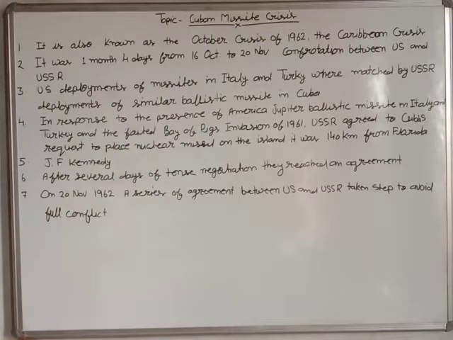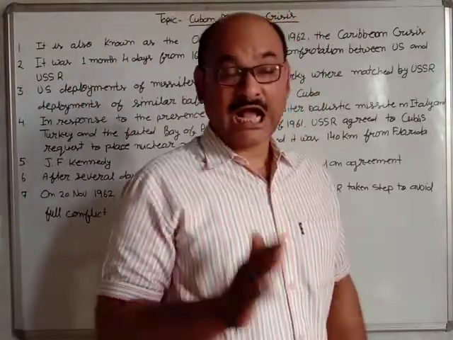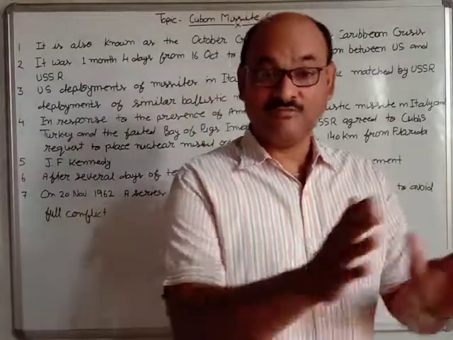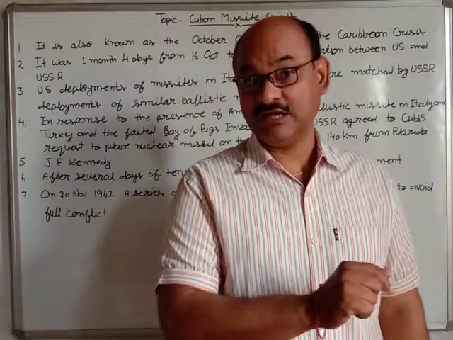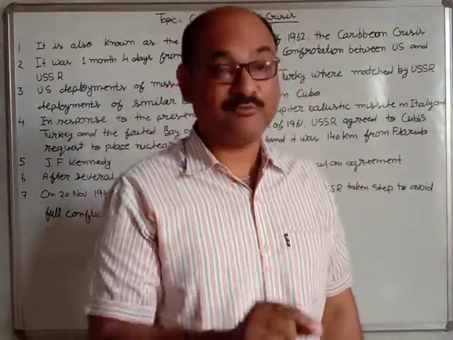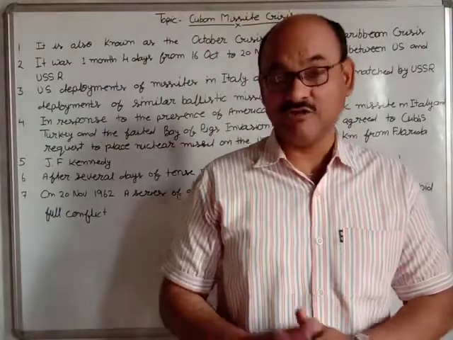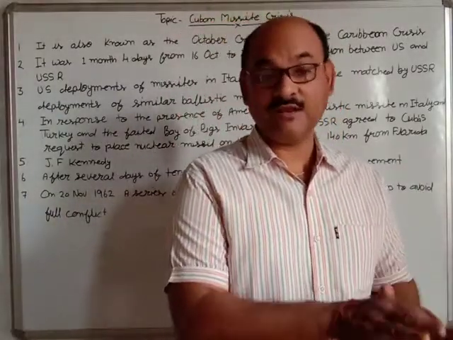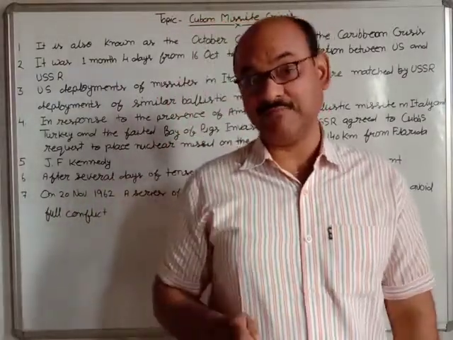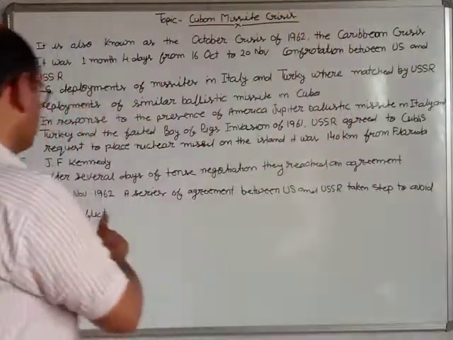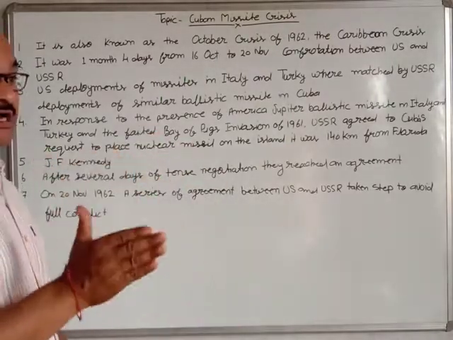So at last, on 26 November 1962, the Cuban Missile Crisis ended. The USSR promised, I will remove all ballistic missiles from the Cuban coast, and America promised, I will not attack Cuba. Cuba will remain a dignified country in the world. Due to these promises, on 26 November 1962, the missile crisis problem decreased, and then the world got relief.